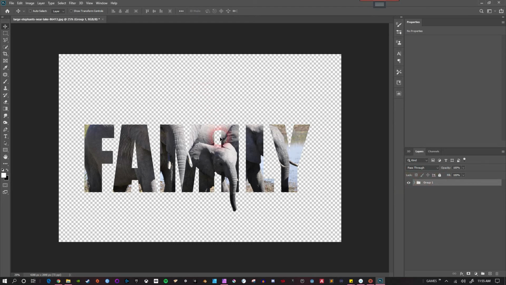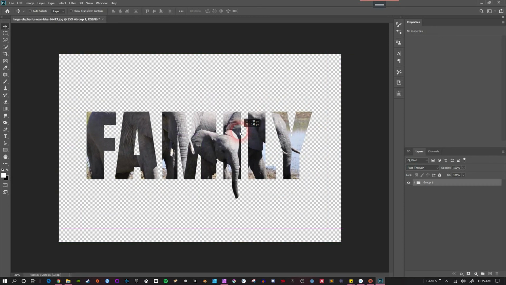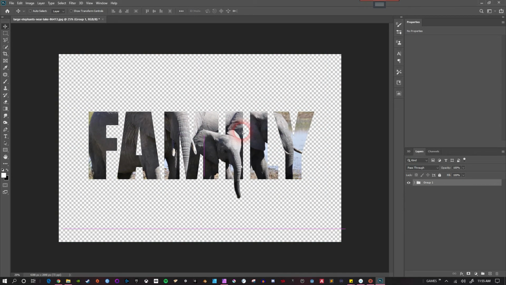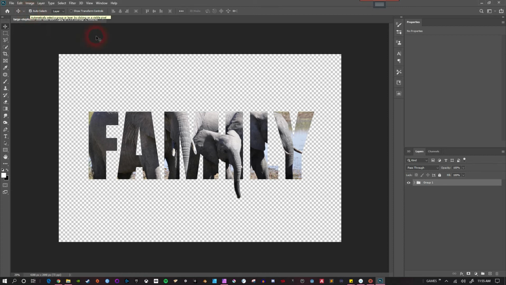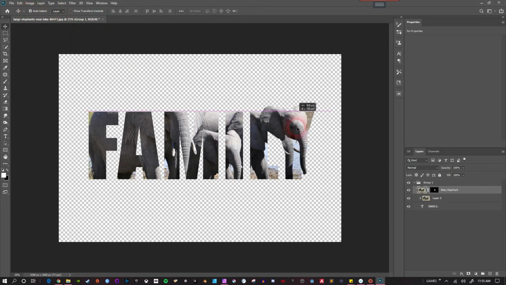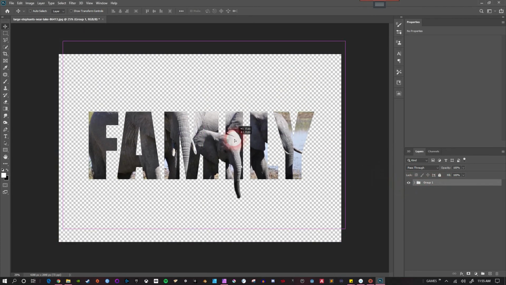So at this point, you should be able to move around the group on its own, as is, and everything is set up. Now, if you're using your Move tool, make sure Auto Select in this case is turned off. Because if it's on and it's set to layer, I might still wind up doing this, and group or not, it's just going to move around individual pieces. So what you want to do is make sure auto select is turned off, and when you move, always move from the group itself. As you can see, you can click and drag to reposition.